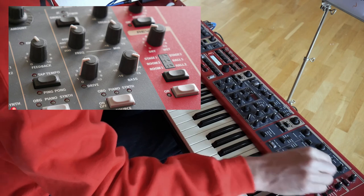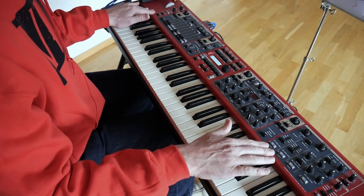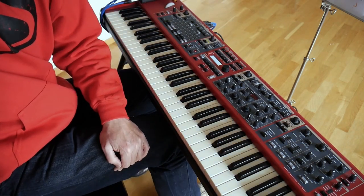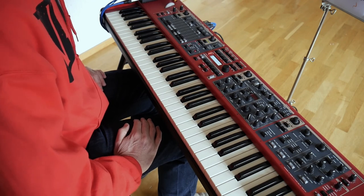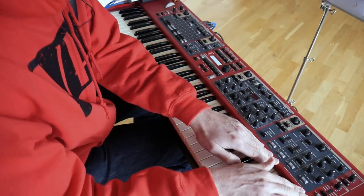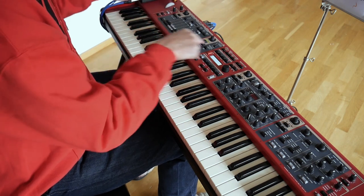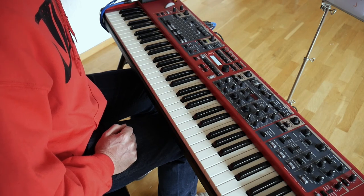It's beautiful. My other first impression when I got this keyboard in front of me was, damn, there's a lot of knobs and settings and switches and parameters on the front panel here. I was completely bewildered after my Nord Electro and my Nord Lead synthesizers. It's really weird seeing all this stuff laid out in front of you. It actually feels strange having to turn your head to see the stuff on the left and then all the stuff on the right. I end up having to shift around on my piano stool here to try and find the parameters. Compared to my Nord Lead, where everything was in this tiny little area of the keyboard, it feels a little bit strange.